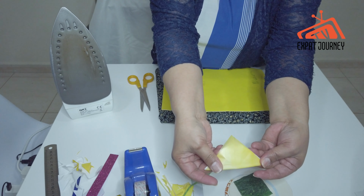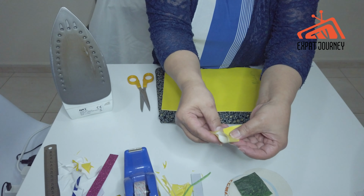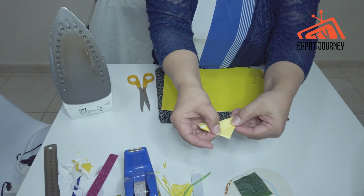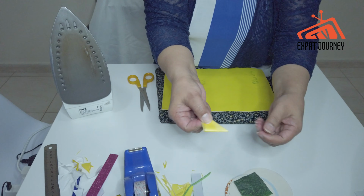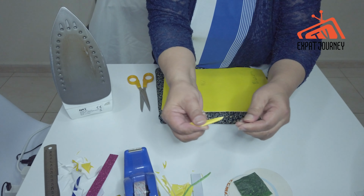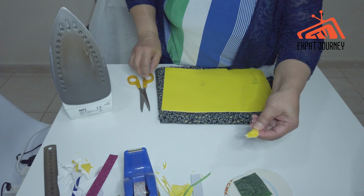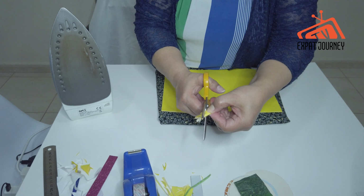First, you see, this is square, make it like this, after that like that, again, and the last fold will be like that, okay? Then we're going to cut it like this.